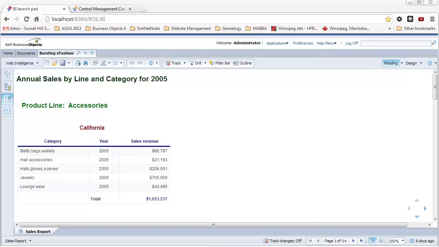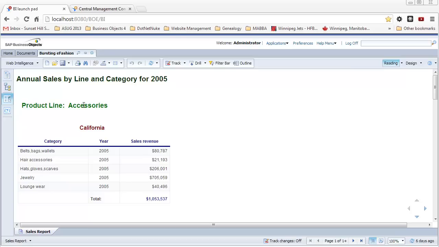So we're in BI Launchpad now. I'm having a look at a report that I've developed that we're going to be bursting in the example in this video. I'll make this Web Intelligence report available with a link on the YouTube page. What I want to show you here is that we have a report, annual sales by line and category. So we have a break on the product line and a break on the state, and then the detail is the total sales per category for the year that's selected.